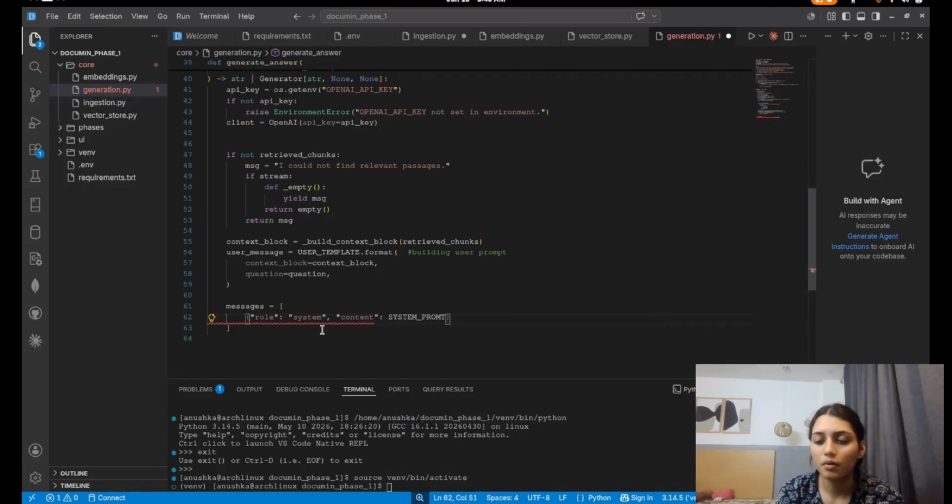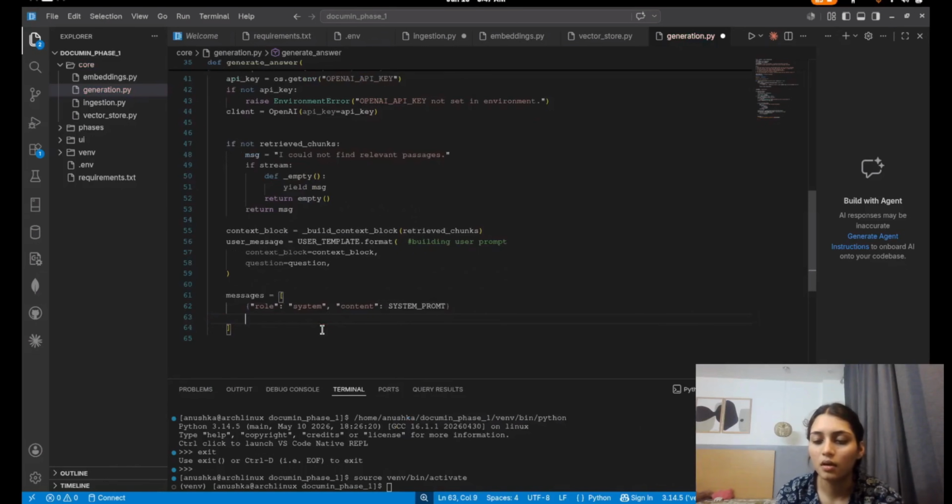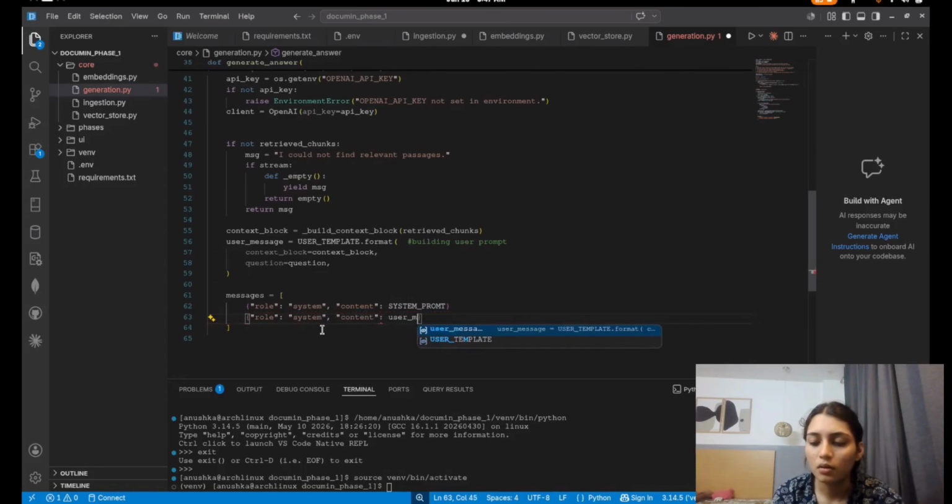This is our ChatGPT message format, and then we are also going to have role again, and content, and we are going to have the user message. Missing a little comma here and here as well.